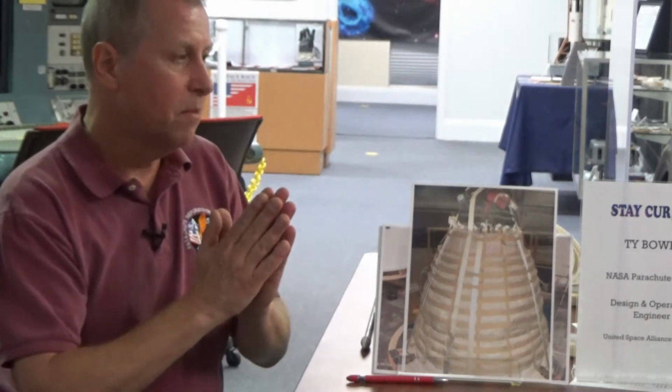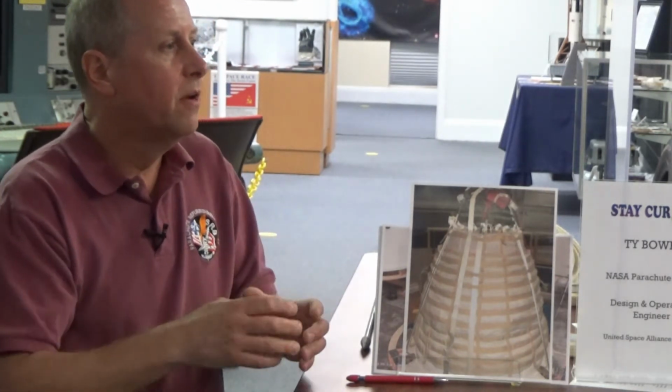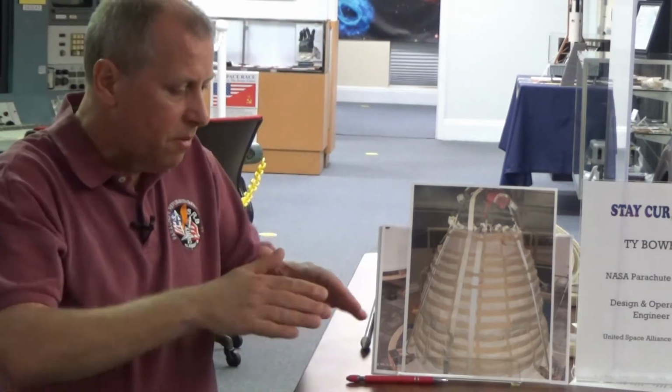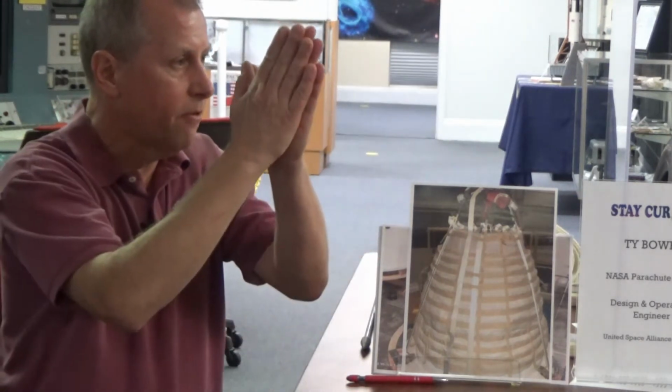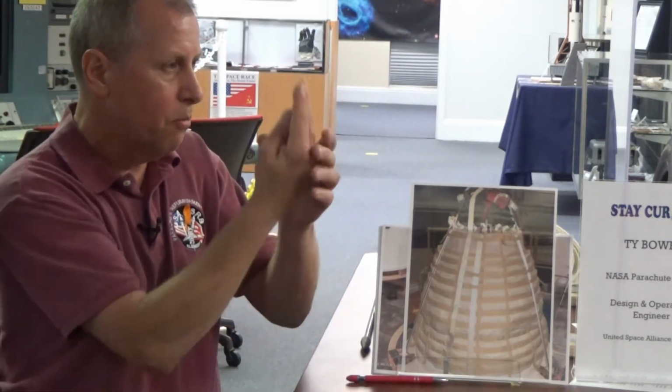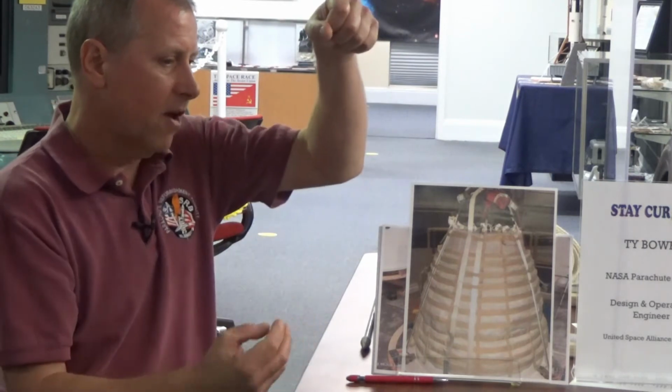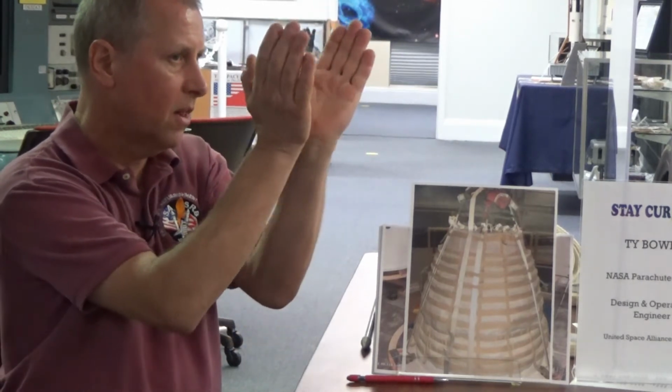And if you watch films of the main parachutes inflating, you put it in slow motion, main parachutes typically inflate like a light bulb. You know, it gets stretched out long, and a lot of people think a parachute opens at the bottom first. They actually open at the top first. Okay. You have the low pressure in the center, and as the parachute gets stretched out, the wind channel allows pressure to come up the center, and then they actually inflate like a light bulb from the top down. So we would call it light bulbing. You would see the top of the parachute start to inflate, and then it would progress downwards.